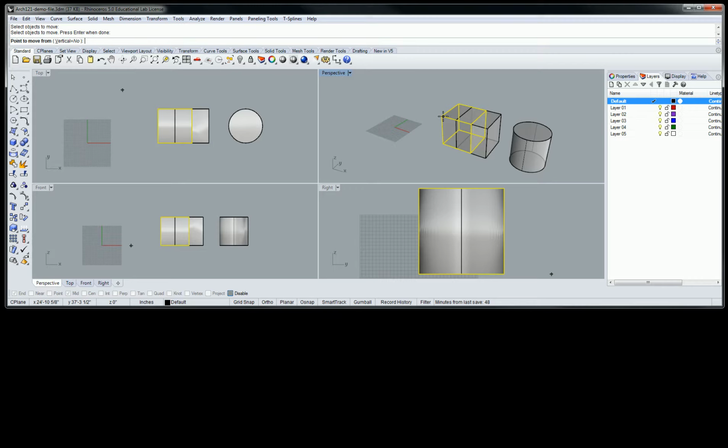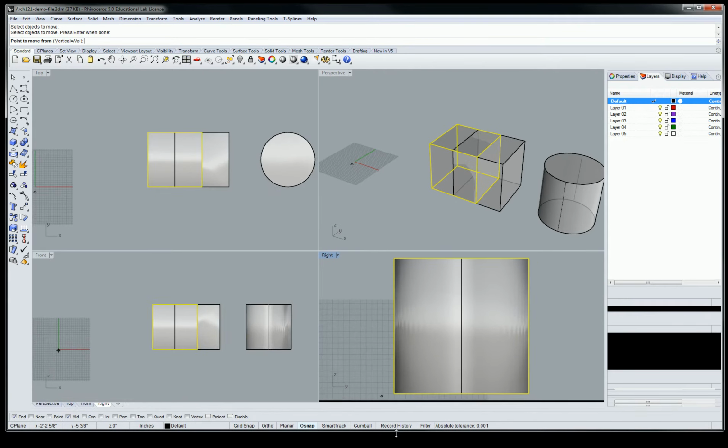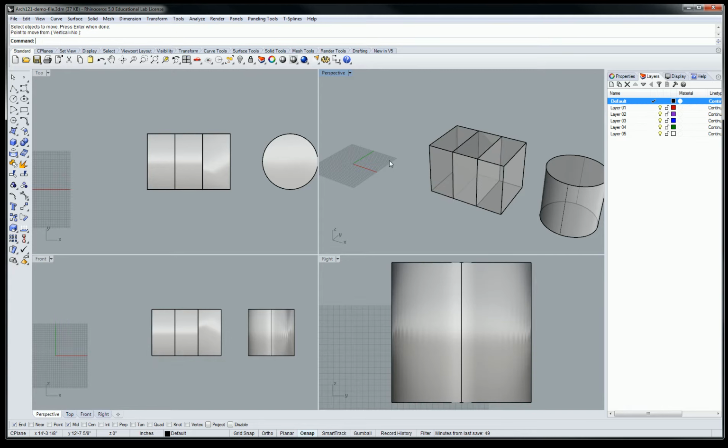So if I ask you to turn on your object snap so you can move objects around, the only way you're going to be able to select an object is by turning it on. So I'm going to turn it back on, and hopefully that sinks in for everybody, because we're going to start moving objects in the next class, and you should be able to understand how to move an object fairly easily.